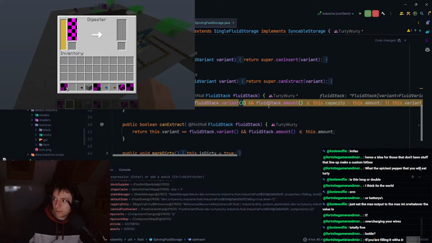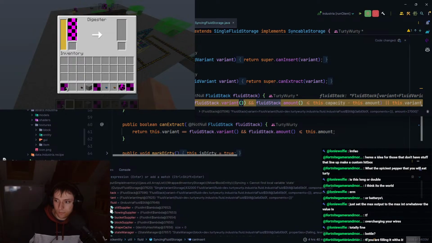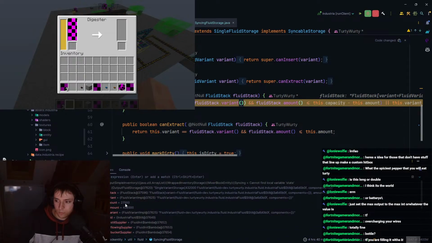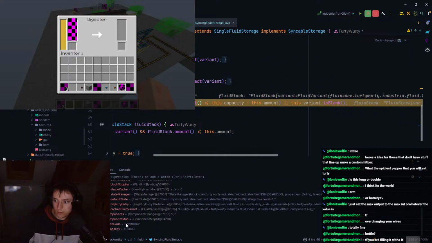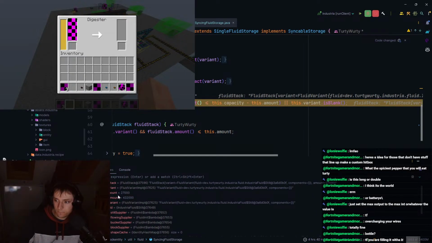And fluidStack.amount. So fluidStack.amount is what? 27,000. And that is less than this.capacity, which is 405,000 minus this.amount, which is... because okay, right.